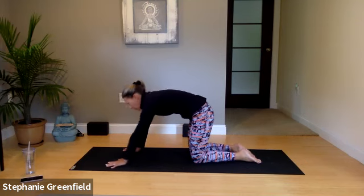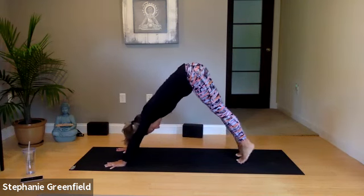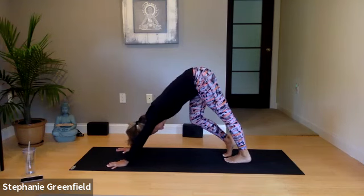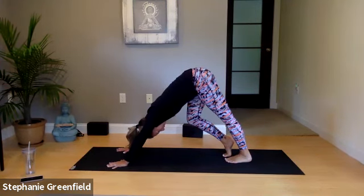And then we're going to go ahead and just come up into a short downward facing dog. So tuck the toes and lift the hips. And just walk this out a few times. A little bit shorter than your normal dog so that the heel of the foot that's extended can pretty much come all the way down to the mat.